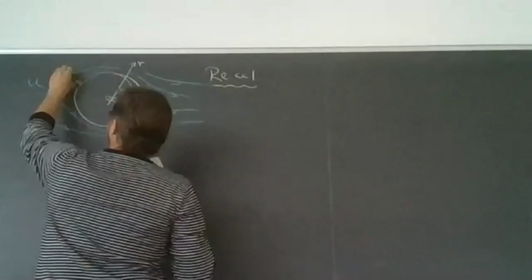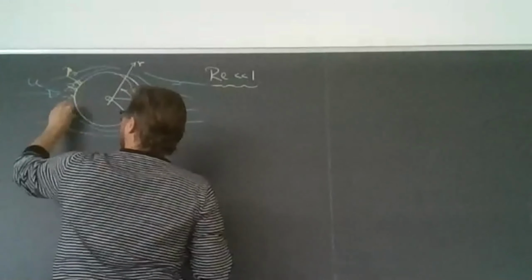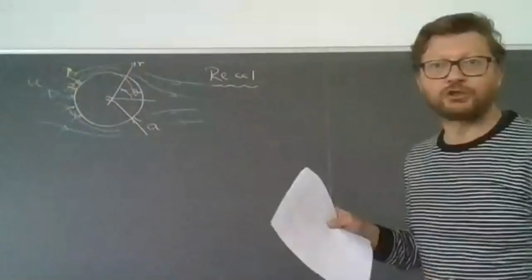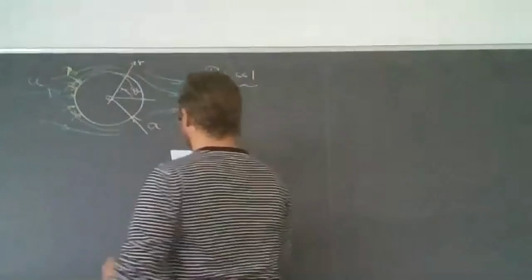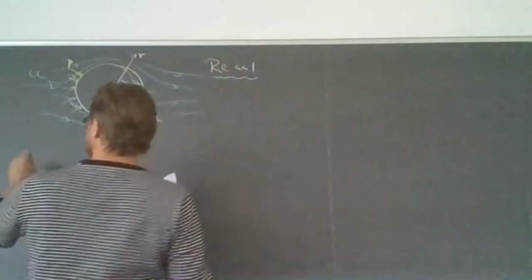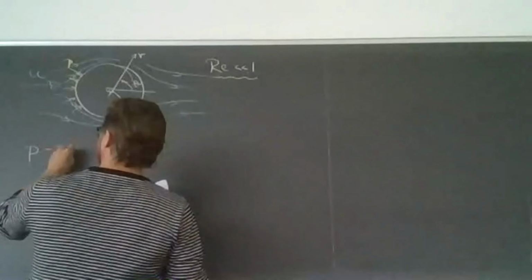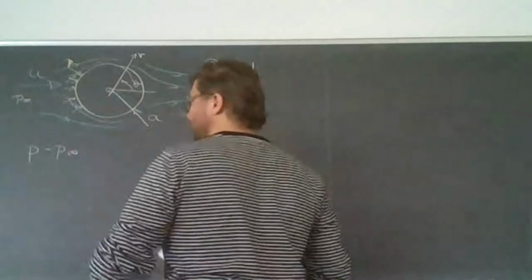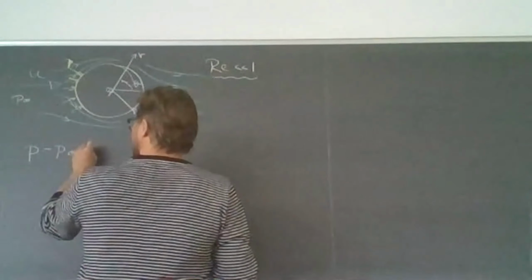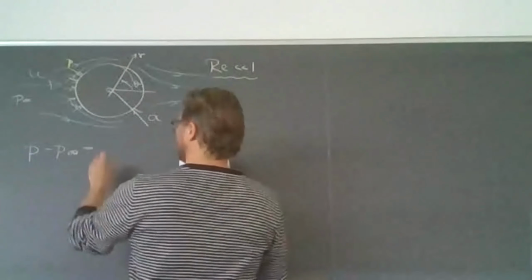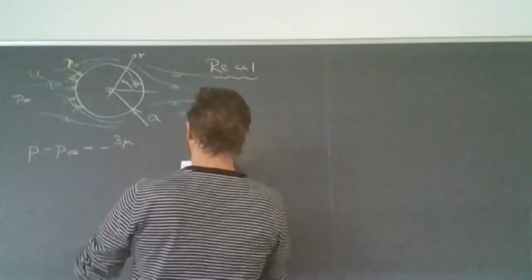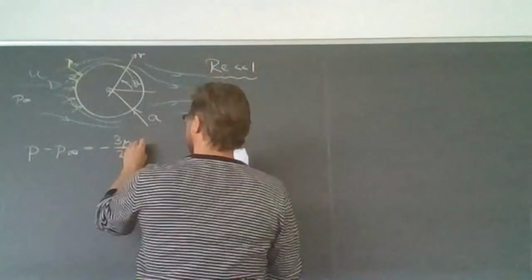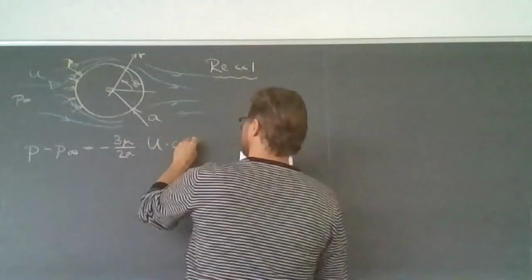P pushing on the surface of this sphere. Right, you can imagine, especially at the upstream side, the pressure is going to push against the sphere. And the solution that Stokes found is that the pressure P minus the pressure at infinity, so far away we would have the pressure infinity, and close to the wall we have a pressure difference. You can think of this like the atmospheric pressure. So the difference to the atmospheric pressure is given by the following formula: minus 3 mu over 2a times u times cosine of theta.